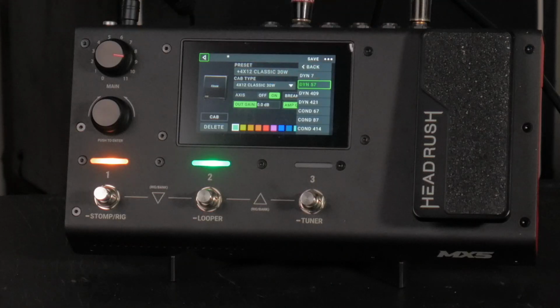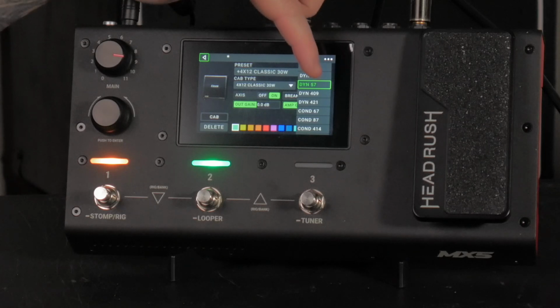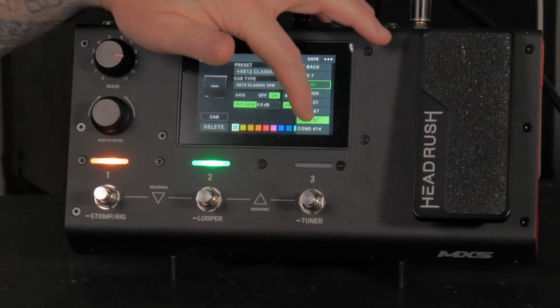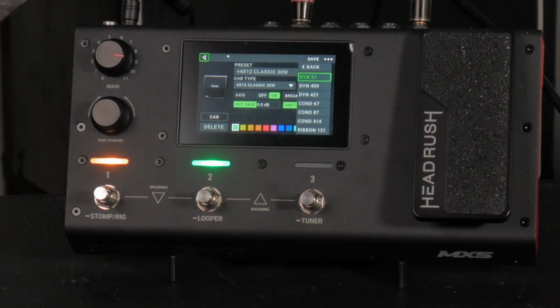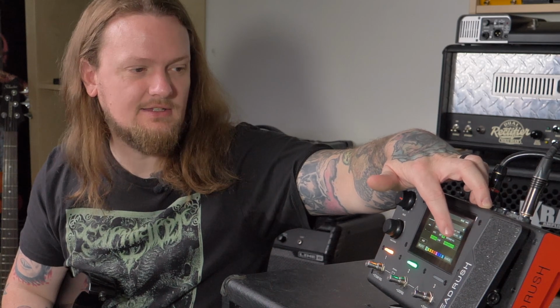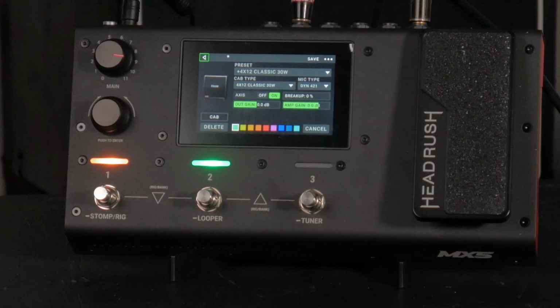Let's see what different microphone types we have. Dynamic 7, that's probably an SM7B. A 57, sure, SM57 more likely. 409, 421. Condenser 67, condenser 87, condenser 414, and a ribbon 121. Pretty good microphone selection here. All the classics. Let's go with a 421.